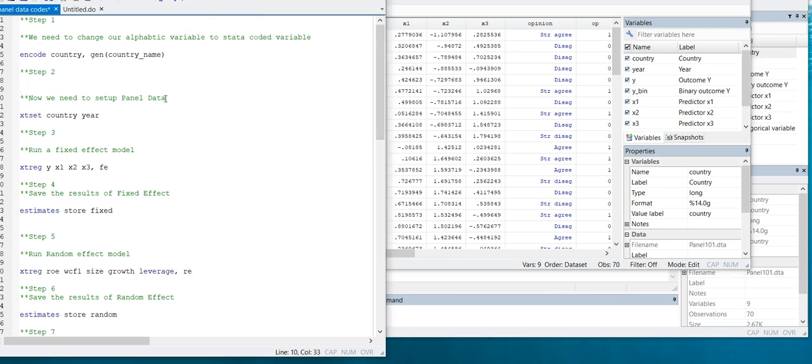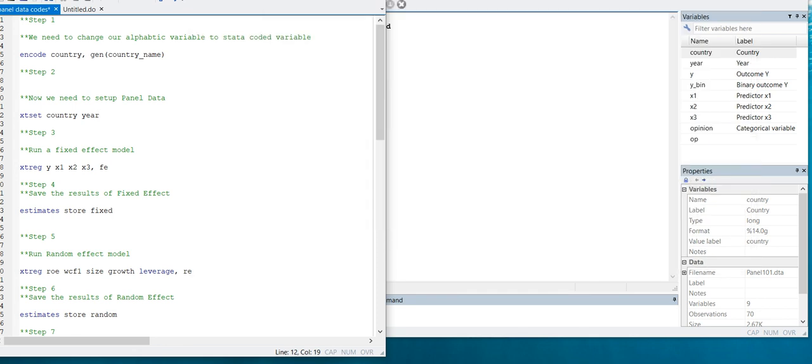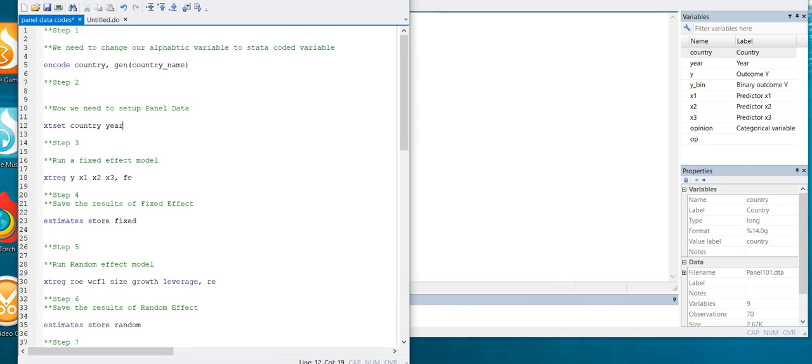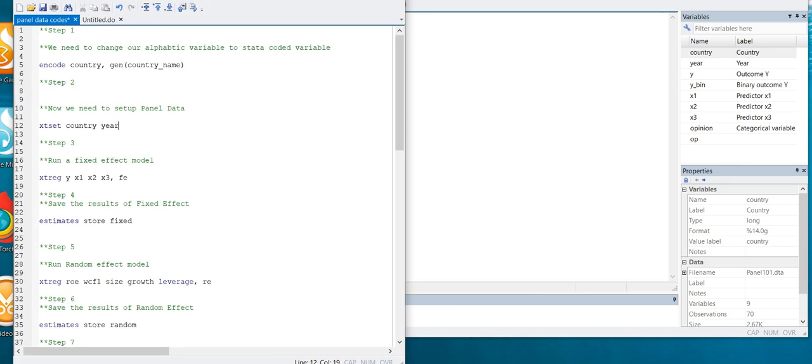In the second step, we need to set our dataset as panel data. When we paste the data into Stata, it is unable to tell whether this data is time series data, panel data, or cross-sectional data. We need to give a command so that Stata knows which type of data this is.